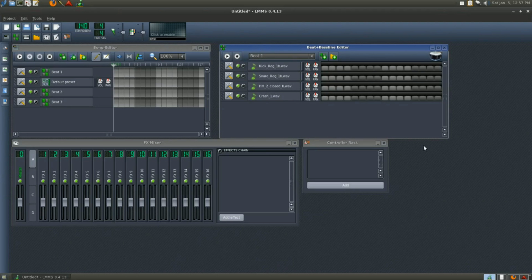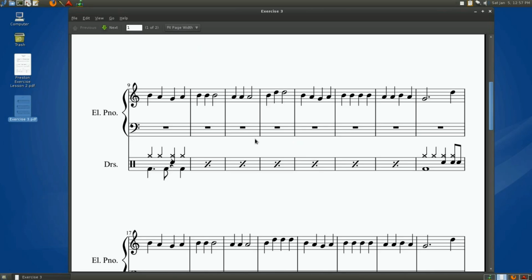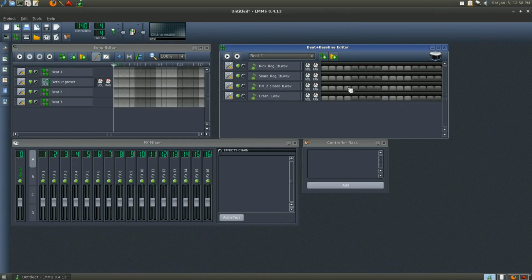So let's go back now and look at beat 1 on our sheet music. And we'll start with the hi-hat. The hi-hat is simple, it's just 4 quarter notes. So 1, 2, 3, 4. So that's easy. Let's just go back to Lmms and go to our hi-hat. And it was on quarter notes on 1, 2, 3, and 4.